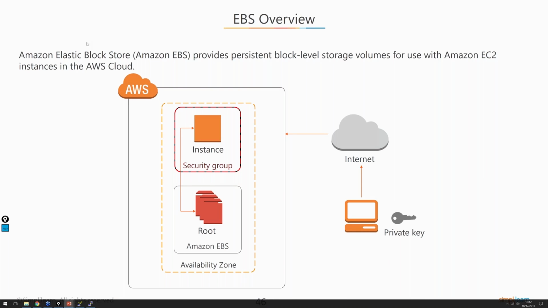So, AWS Elastic Block Storage. What is Elastic Block Storage? It's basically a storage that provides persistent block-level storage volumes to use with Amazon instances. That's all it is. If you think about it, it can be something like an iSCSI. It's basically a network attached drive that you have access to on the block level, which means you can have access to every single block of it. And that's it. That's pretty much the explanation. We could go into much more detail, but to be honest, it's boring and it's not needed. That's all AWS asks you to know.